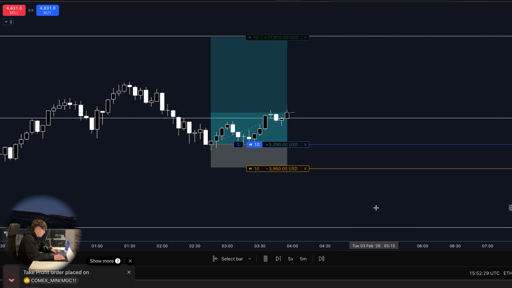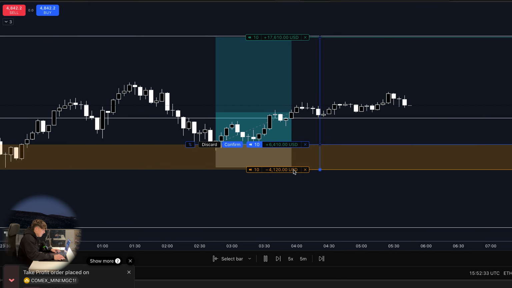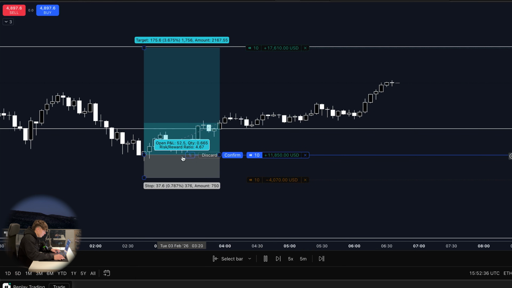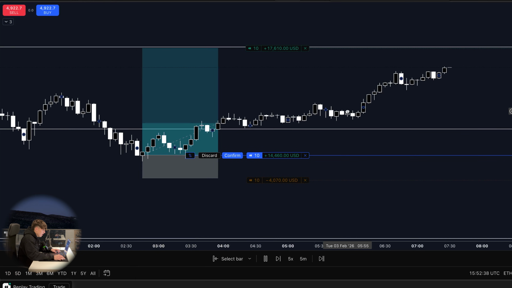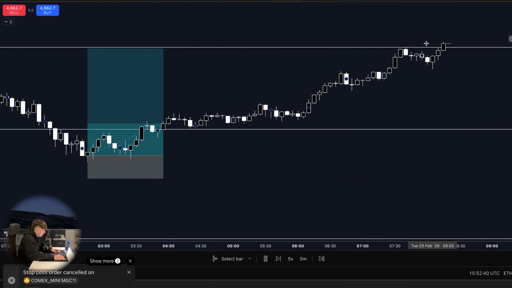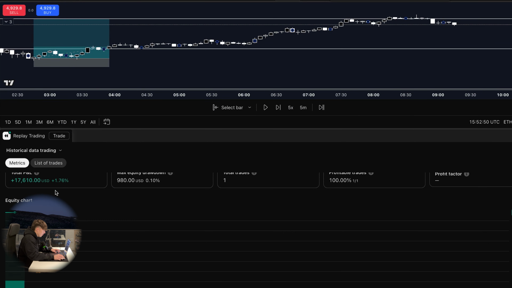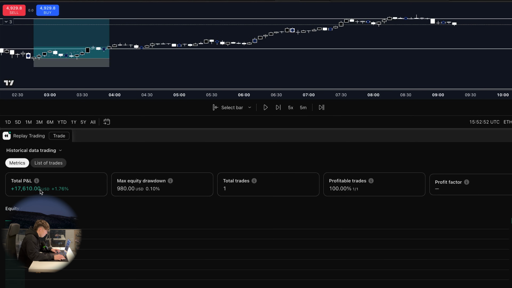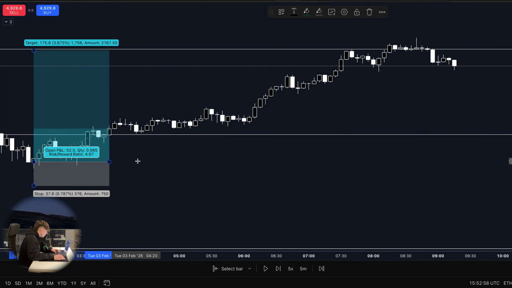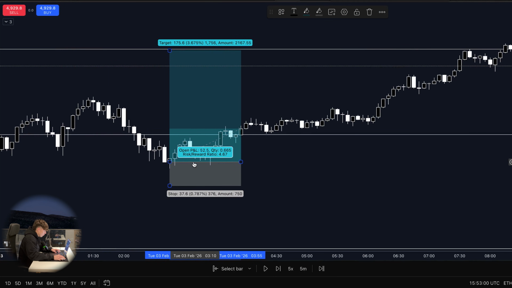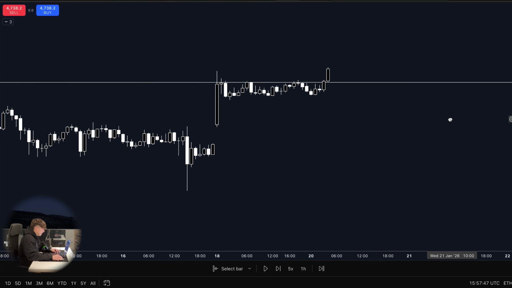As you can see, very minimal drawdown because this no bottom wick confluence is essentially indicating that there is no more range to continue downwards. And as you can see, we're going to go off the screen here, but TP was in fact just hit. Now that was done using 10 micros, so it obviously was a little bit larger profit, 17,000, but even if you used 1 micro, that would be $1,760 of profit right there, and a total of nearly 5-to-1 risk to reward. So let's go ahead and look at another example right now.